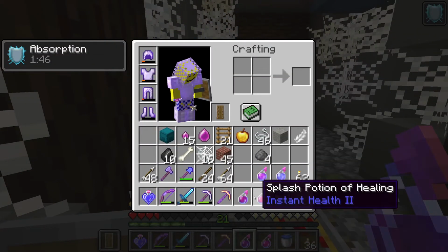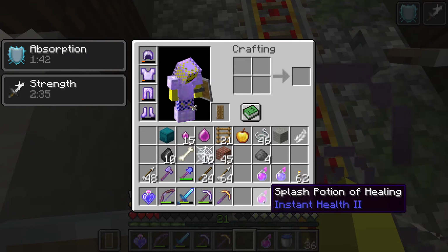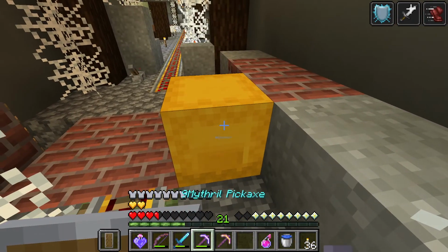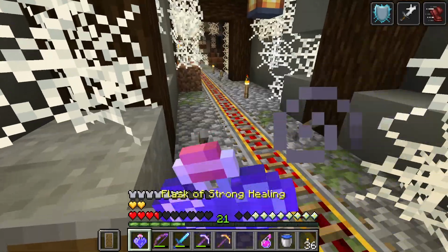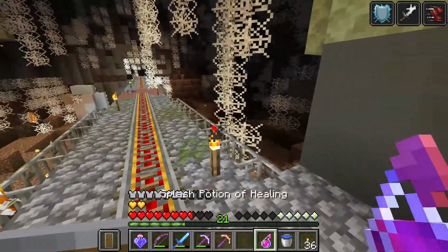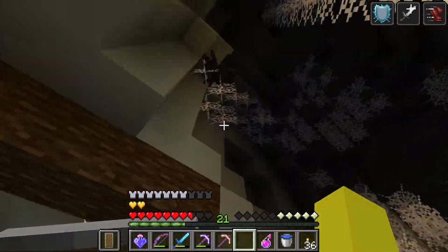Okay. All right. Strength, 3 minutes. 2 minutes and 37. What? It says 3 minutes. It didn't give me 3 minutes. Instant health, instant health. Soul is okay. We can do a swig of the soul. All right. We've got rid of two spawners. Now, are there more spawners than the four I'm thinking?